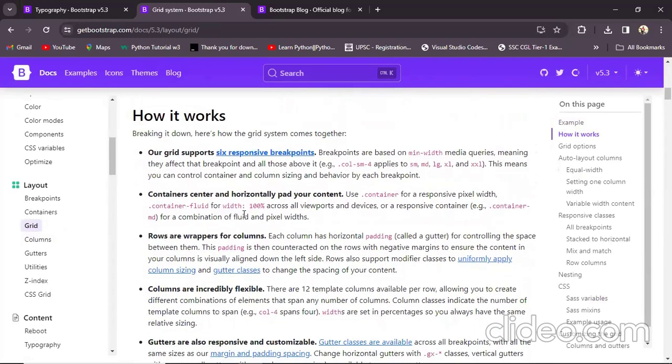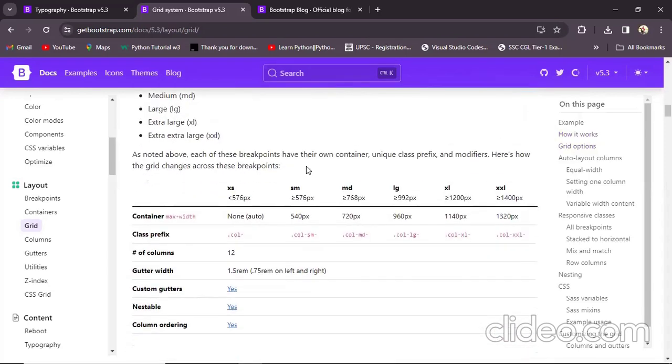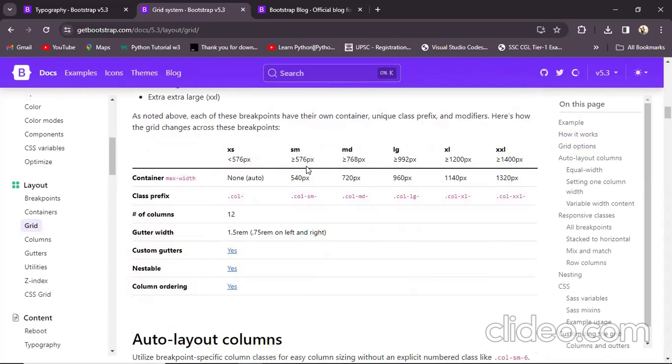The breakdown of the columns is done because each grid supports 6 responsive breakpoints. Breakpoints in the sense we have the number of columns that are possible in the screen size. So this is done according to the screen size.